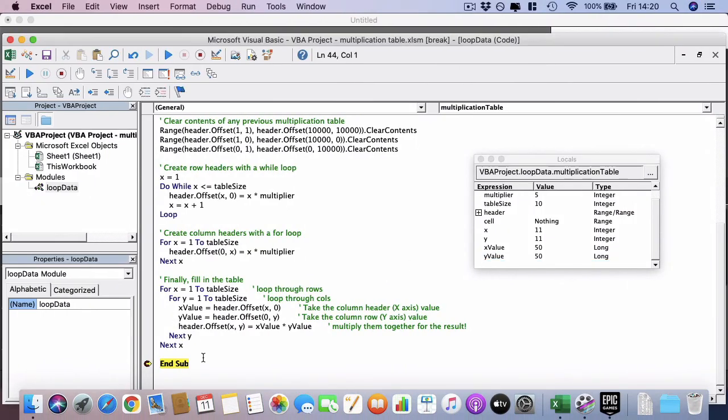The main section I'd look at is, this is the first time we've looked at doing loops within loops. So do check that you understand how we've gone from doing the X row and done 10 of those, and then incremented by 1 to the second row, and then done 10 of those with the Y loop. So this is a key to understanding loops within loops, because they can get quite in depth.